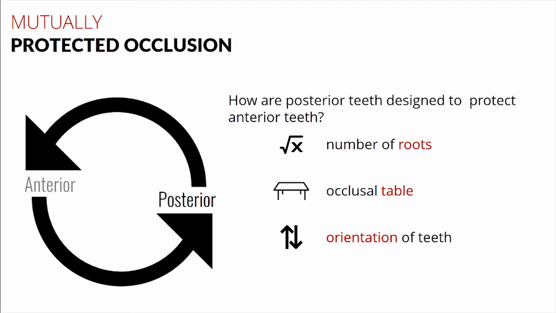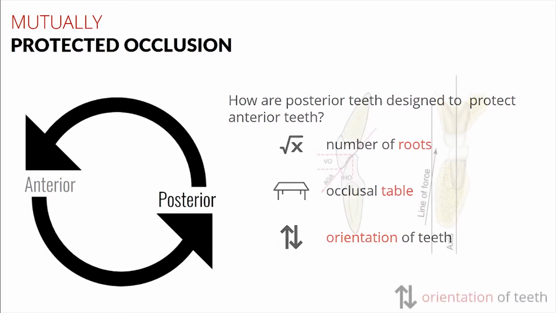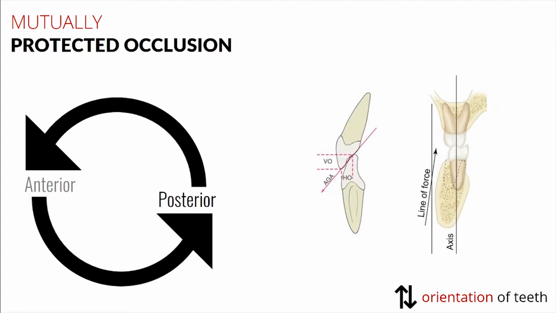Okay, and in a very similar principle, this occlusal table is very much connected to this idea of the orientation of the teeth, or the opposing teeth. As we pull up this picture, it's plain and obvious to see that the posterior teeth are oriented pretty much in a straight line with each other. So this vertical orientation against each other allows the force again to be driven down through the root structure in an ideal way for the force to be distributed. And if you were to contrast that to the anterior teeth, you can see the anterior teeth are positioned at a bit of an angle.